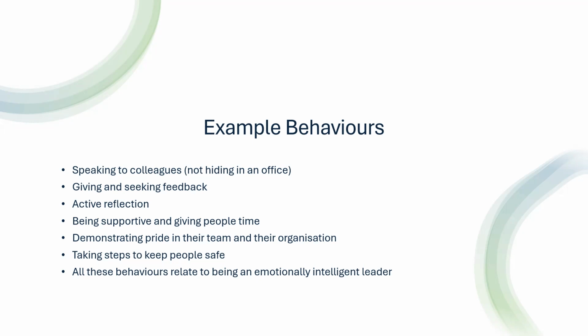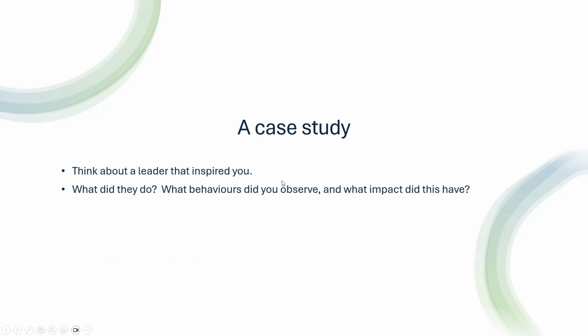It's not just about having a list. The important thing, though, is we talk about why these behaviors matter and the impact that they have. So one way to do that would be to introduce a little case study. If you think about a leader that has inspired you, it could be somebody that you've worked with, it could be somebody from history, could even be a fictional person. I think that would probably be fine. But in a perfect world, someone from your context and your experience would be best.